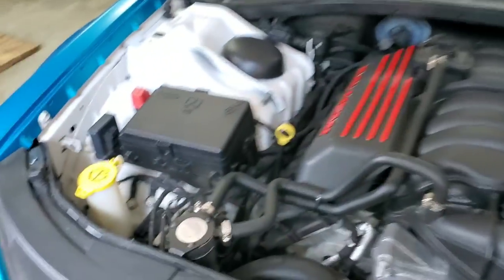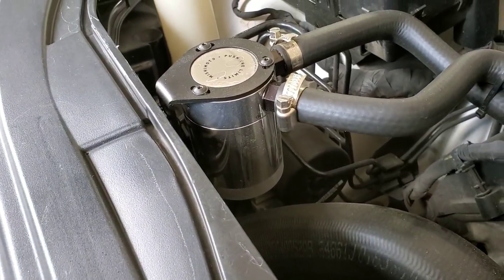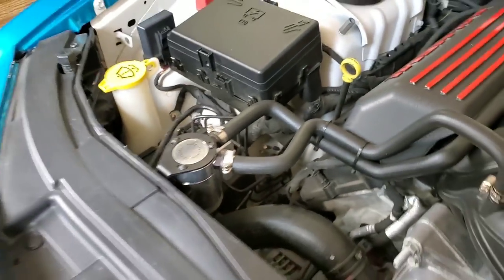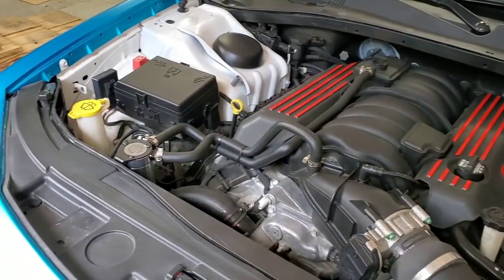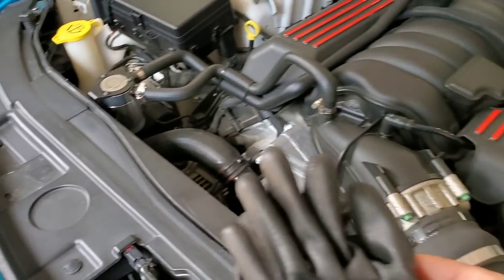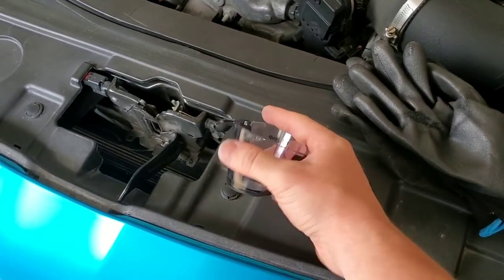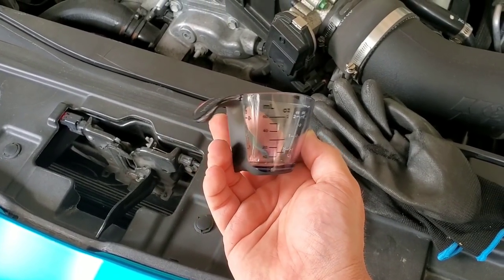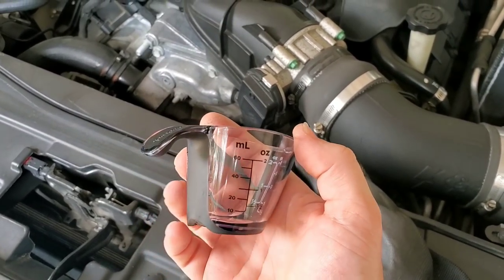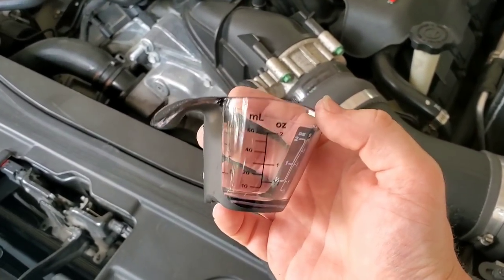So let's get the camera set up, and I gotta get these gloves on because it is going to be, well, I already know it's hot, I already touched it earlier, but that's warm. I mean, it's metal, it's in the engine bay, it's hot. And then we got this right here. Hopefully it's not more than 60 milliliters. If it is, then we will do multiple pours to see how much oil we catch.